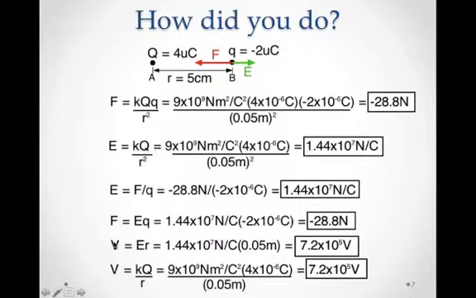Finally, our potential. This is the standard way to find the potential down here, is kq over r, and we get 7.2 times 10 to the 5th volts. So that's a very, very high voltage, as you can see here, high potential with that amount of charge so close here. Potential can also be found by taking the electric field strength and multiplying by the distance of concern there too. So that's the problem. Hopefully we're successful.